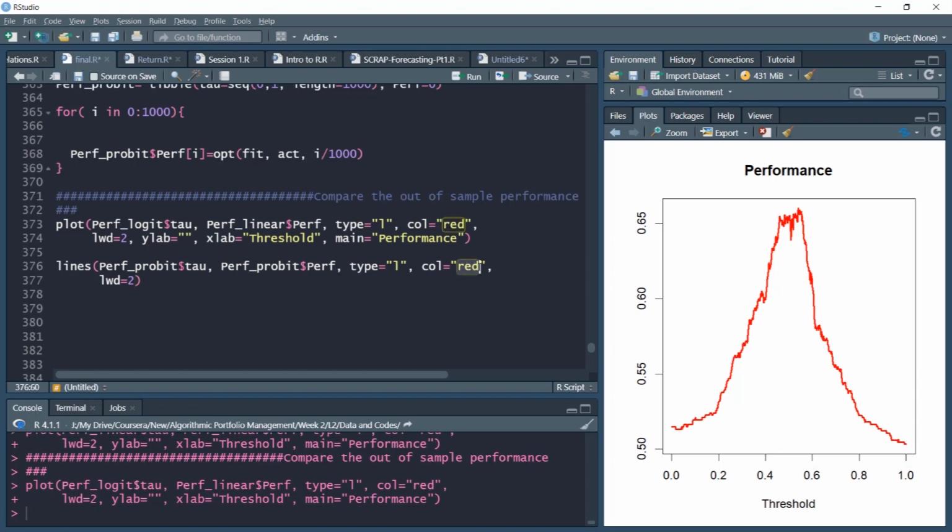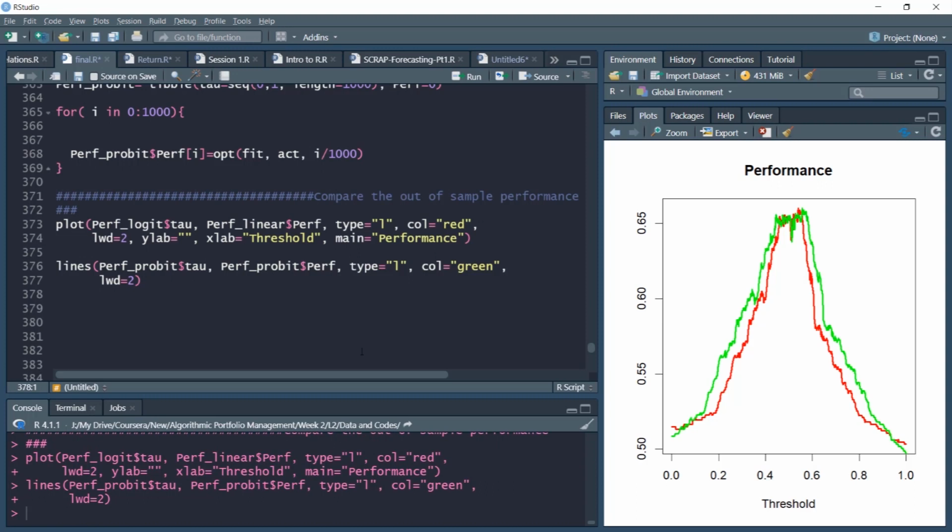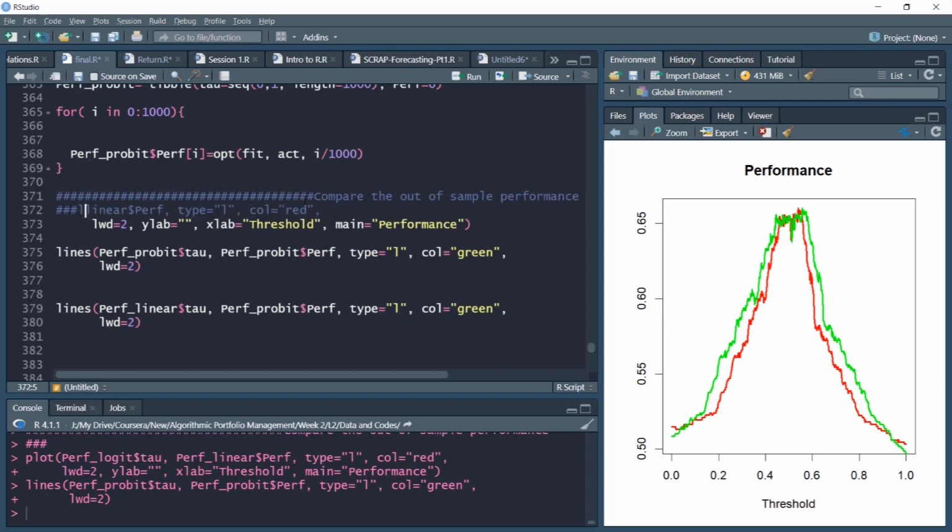We'll change the color to green. We'll maintain the consistency here. So for consistency, we'll run this as well. And next, we'll plot linear. So linear, and I need to change this to Logit as well.